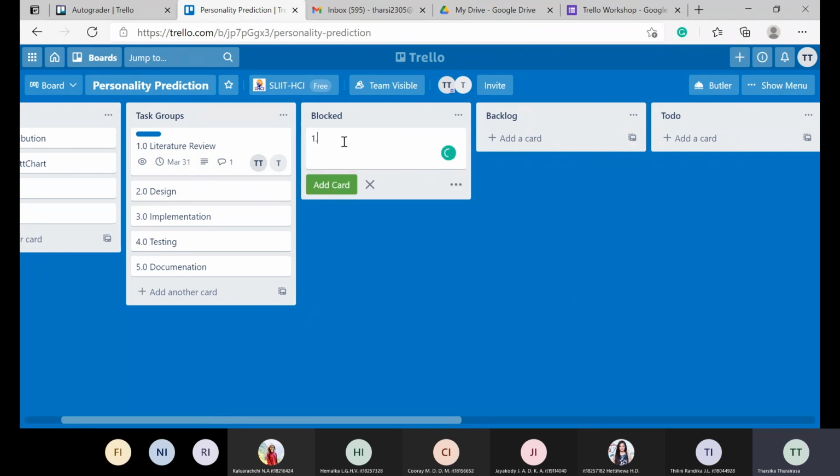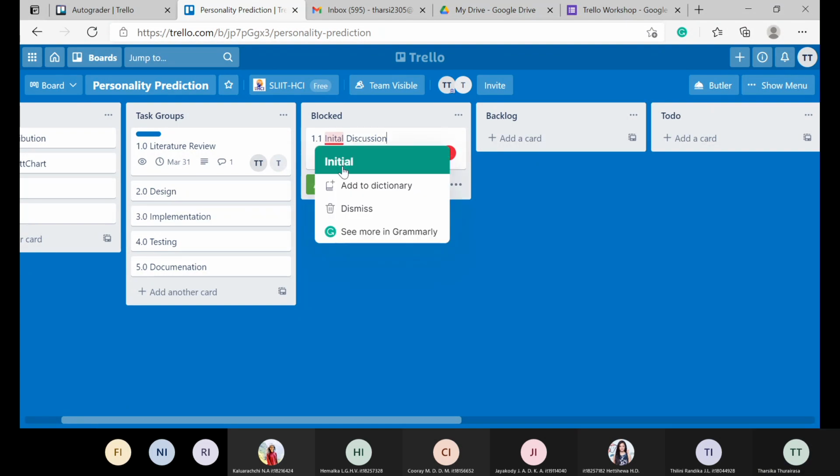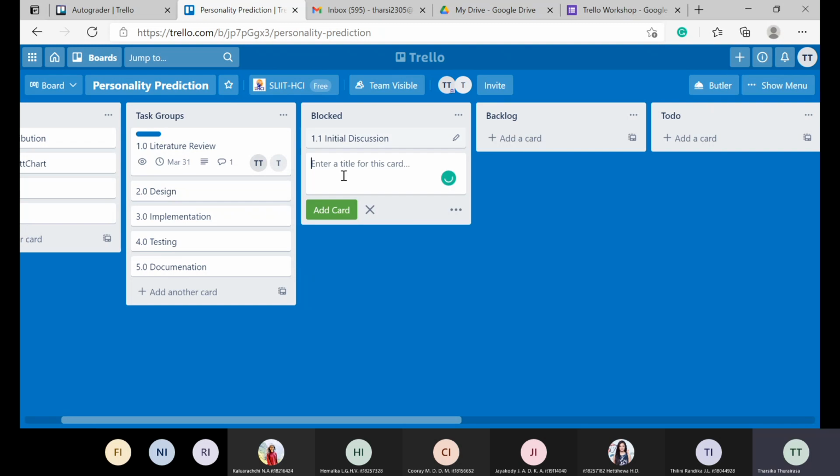I will add 1.1 initial discussion. So initial discussion 1.1. Then 1.2, we'll say collect relevant papers.